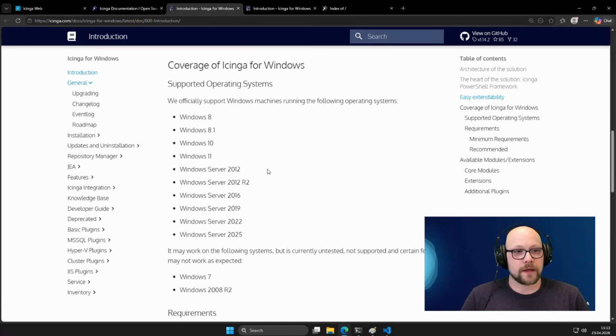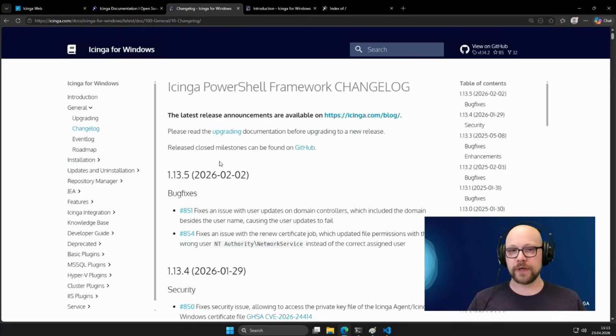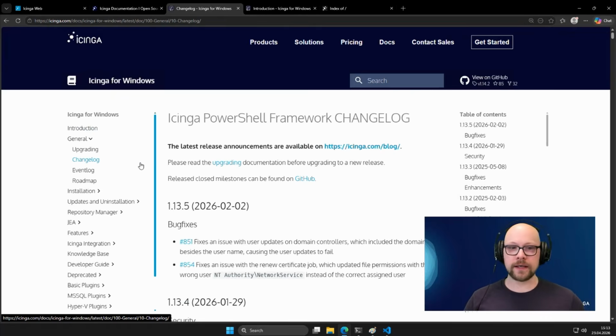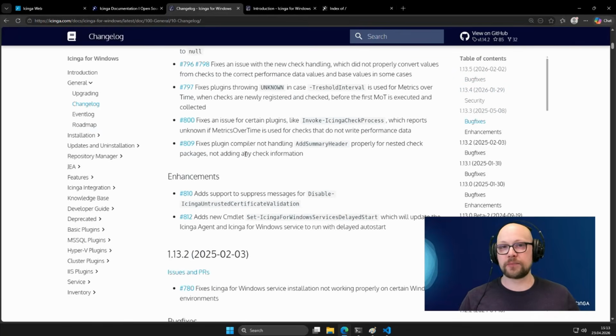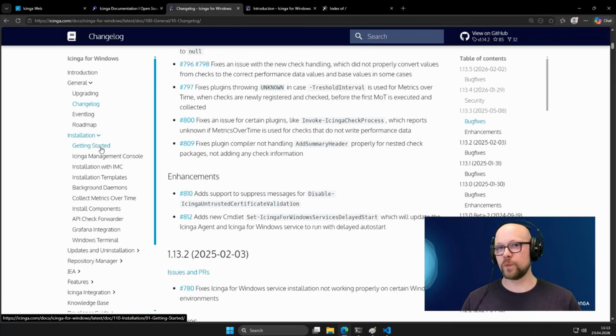So when you do upgrades with Icinga for Windows, for example, or general Icinga, what you should do is always have a look at the changelog, because sometimes it could be that there are some breaking changes. We try to avoid them as much as possible. Sometimes we can't resolve a certain issue, but it's very, very rarely. On the other hand, when you do update your environment, we have a migration assistant, which will, for example, migrate certain configurations to the next version to ensure everything runs smoothly, and we can have a look at that.